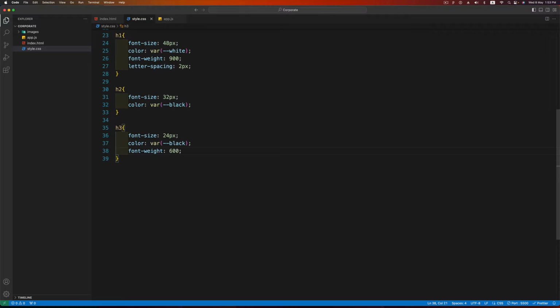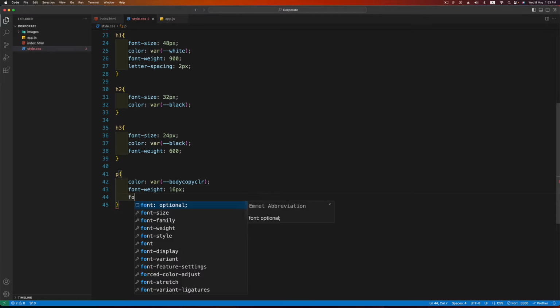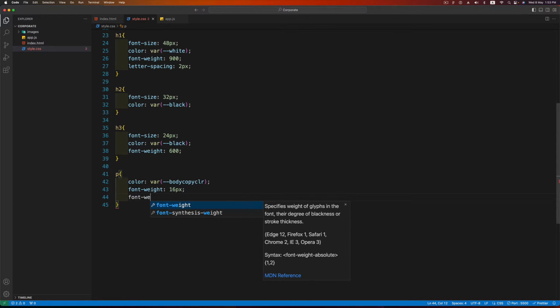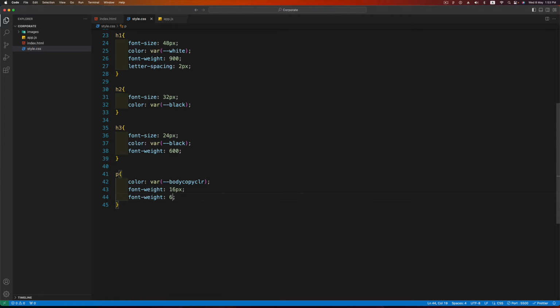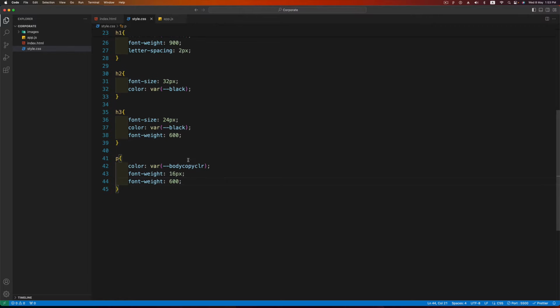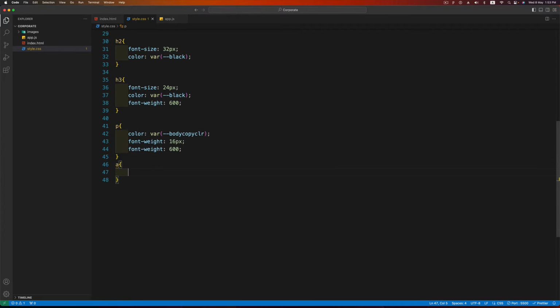Sorry, 600. Then I'm going to style the paragraph. Color will be body copy, font size will be 16 pixel and font weight will be semi bold, that is 600. And lastly, I'll target the anchor tag, and I'm just going to remove the underline. So text decoration, none.